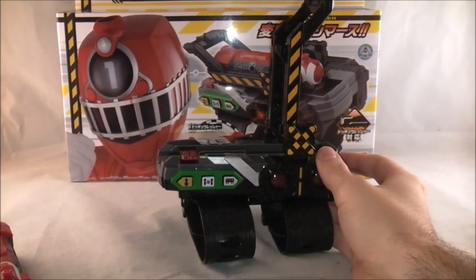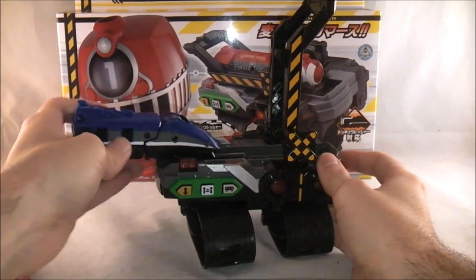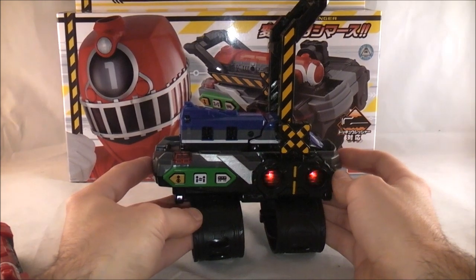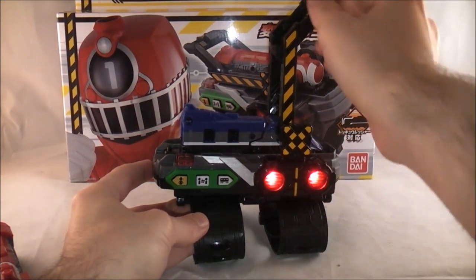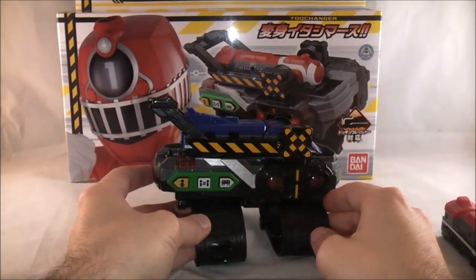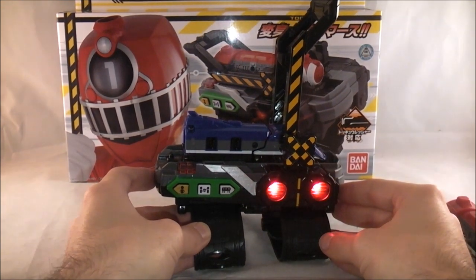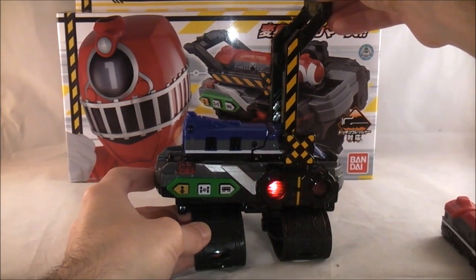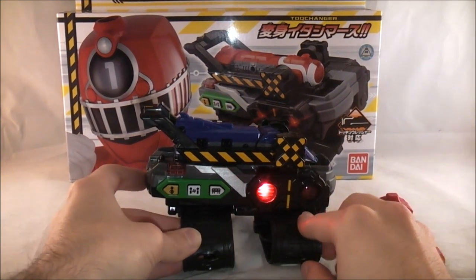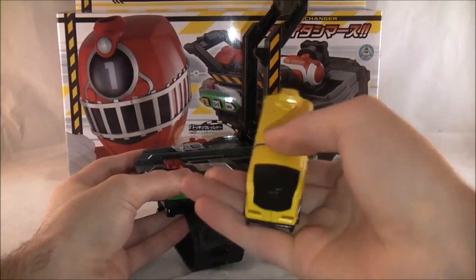Alright, so now I'm going to show the main sounds for the other five. We've got Blue Ressha here, which obviously comes with the mecha set, which you just pull off of the main train. So let's go ahead. ToQ-Nigo. Alright, we'll eject it. And now the Yellow Ressha, which comes with ToQ yet again.